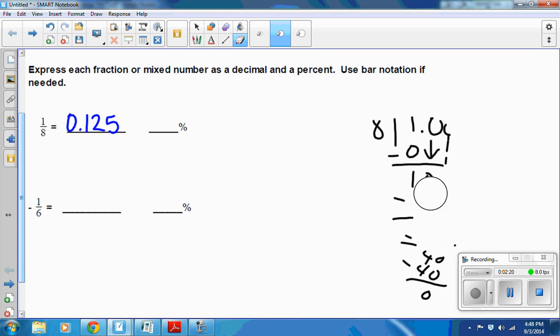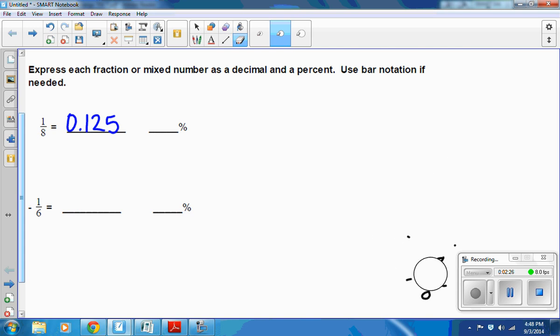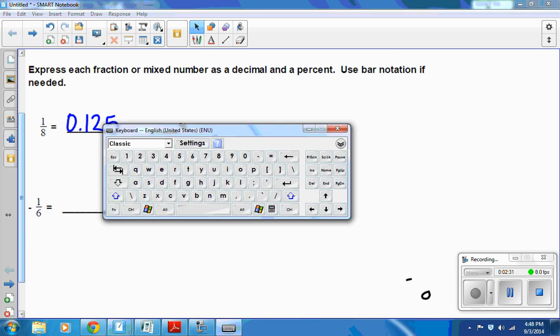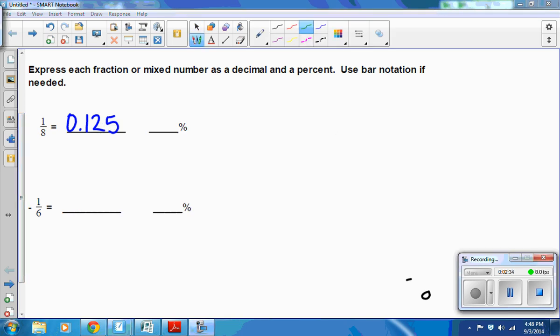Now, we're going from decimal to percent. The easiest way to do that is to know that we can move the decimal point 2 times to the right, and I can do that because I'm multiplying by 100, and pop the percent sign behind there. So 1/8 is actually 12.5%. 12.5% is 1/8. Pretty easy stuff. If you want me to prove why you move the decimal 2 times to the right, please ask for a workshop on that and we can talk about it more.